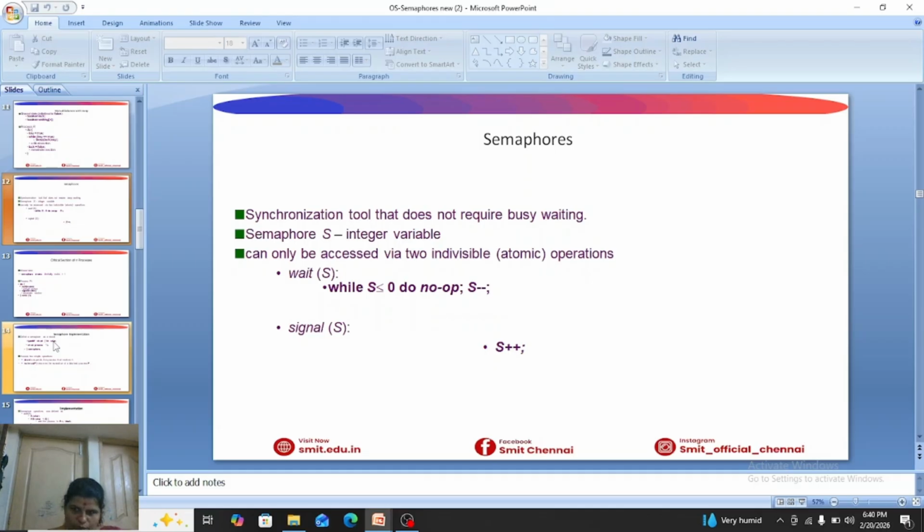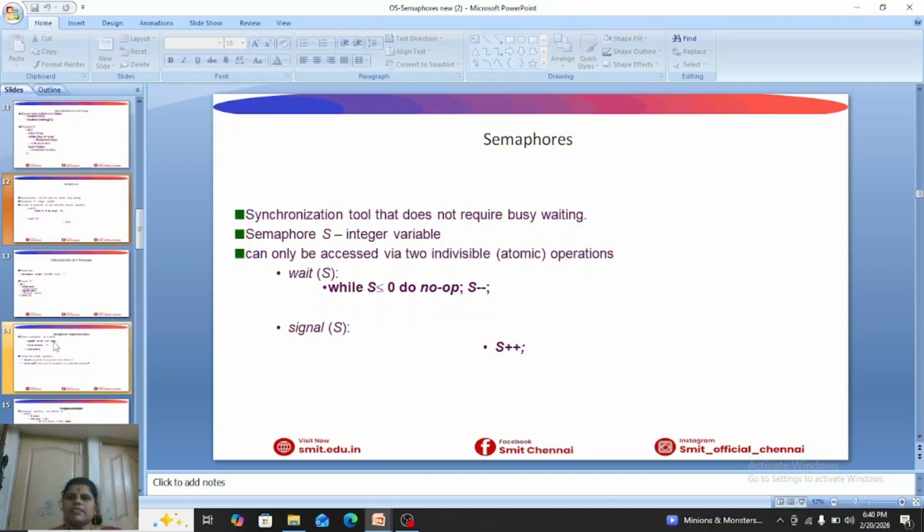S greater than 0 means enter; S equal to 0 means wait. Then signal releases the resource and allows another process to enter. Both operations are atomic. How does it work? If mutex equals 1, the process enters. Mutex becomes 0, meaning other processes must wait. After finishing, it makes it 1 again.